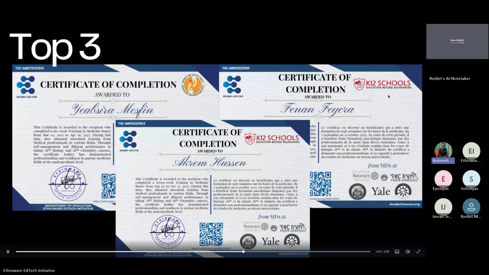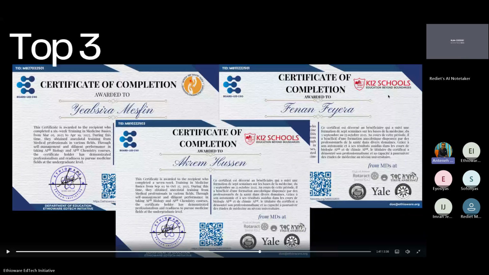And yeah, by the end of the program, you're going to be having a certificate of completion, whether you are in the top 10%, in the top 20%, all of you guys who completed all of the assessments are going to get the certificates. As you can see here, you can scan the QR code. It will direct you to our website. So that's how you can verify that it is an actual certificate from us. And yeah, this is a simple sample of how you can get your certificates by the end of the program.